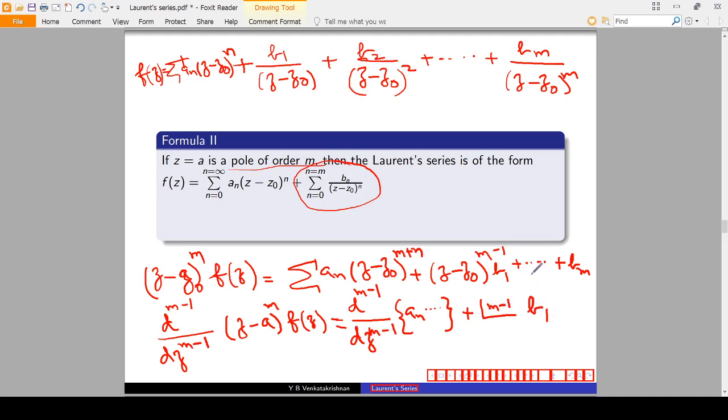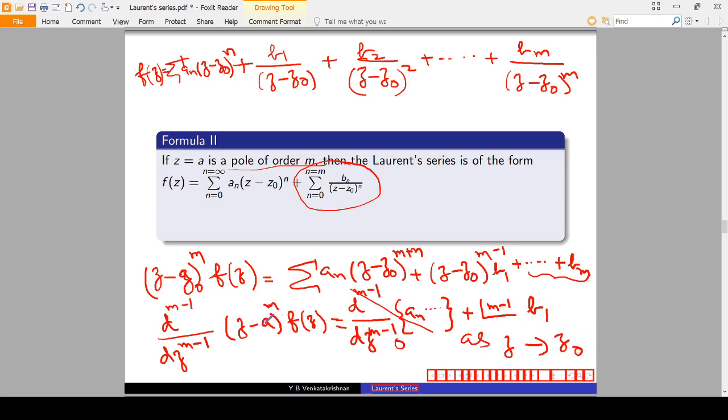So when I differentiate this m minus 1 times, I will have factorial m minus 1 b1, and all the remaining terms will become 0, because I have multiplied this with z minus z naught whole power m. So I'll have the coefficient of b2 to be z minus z naught whole power m minus 2, and when I differentiate m minus 1 times, it will become 0, and therefore the term subsequent to z minus z naught whole power m minus 2 into b2 will become 0. So now when I allow z tending to a, this part will also become 0, as z tends to z naught or a, as the case may be.